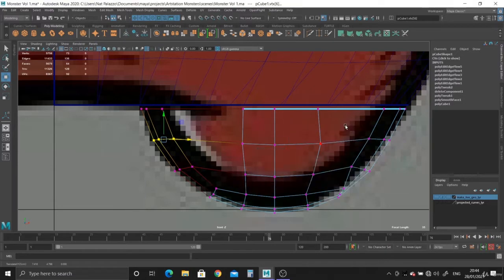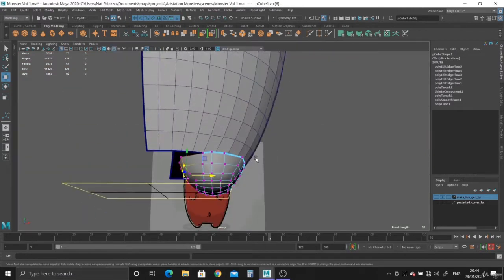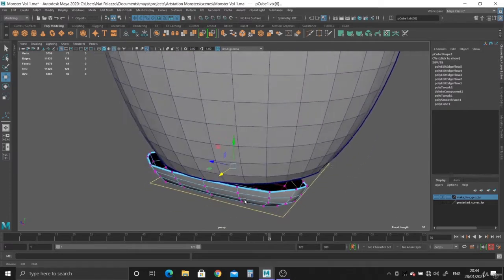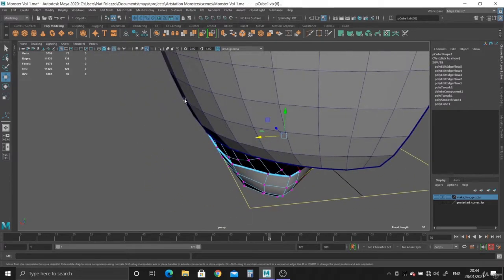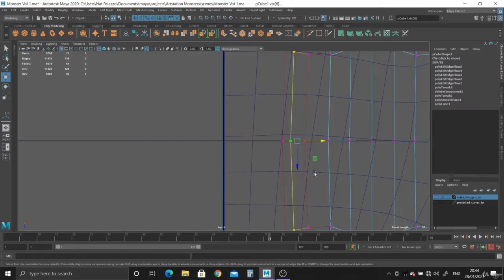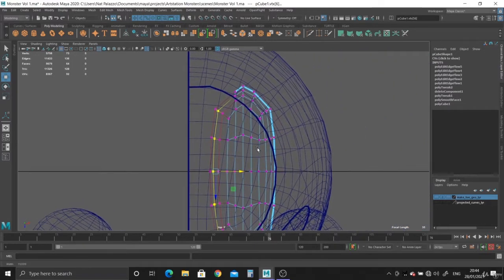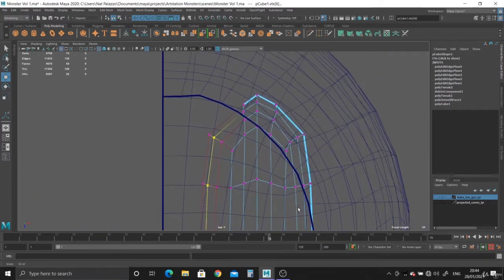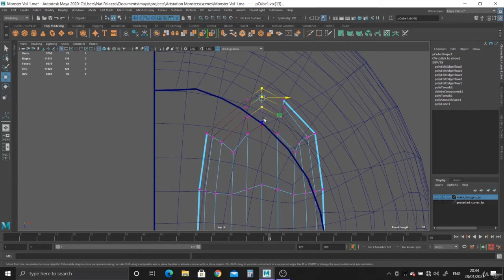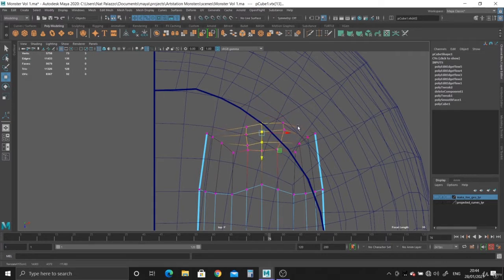We are getting there. Let's take a look at the top view. And as you can see, it's sticking out here, so we can grab these vertices and just basically start modeling it into position.